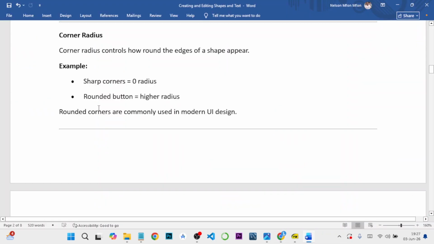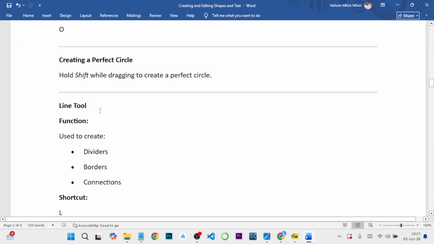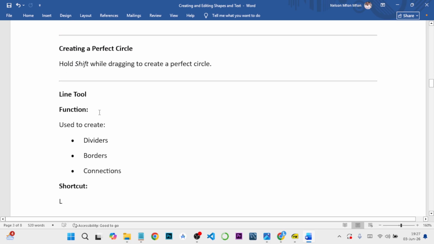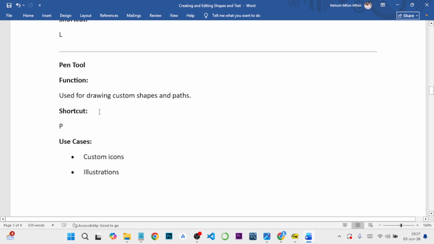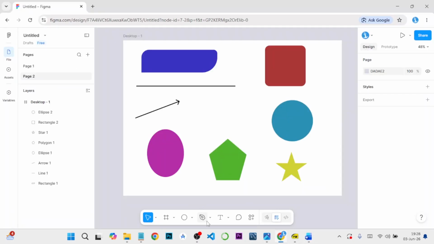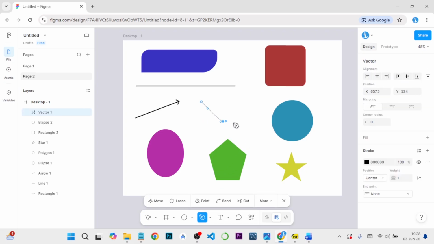So now let's move down. Okay, the pen tool. This is the pen tool. I need to create something like this.